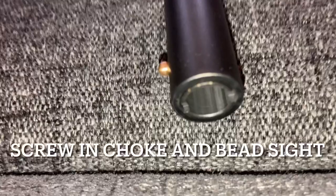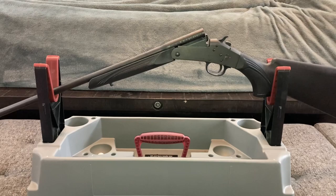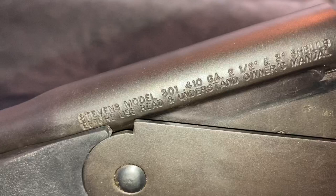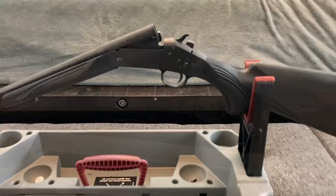If you're looking for a budget-friendly survival-type shotgun, then the Savage Model 301 might just be what you're looking for. So what I have here is a Savage Model 301 410 bore shotgun. This is a single shot break action shotgun.